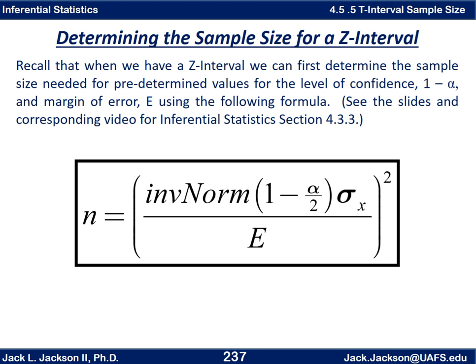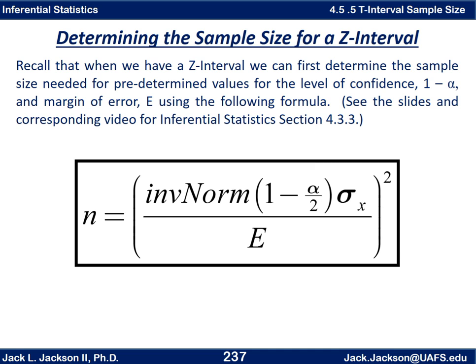In other words, you'll have that margin of error or smaller, or that level of confidence or higher as you build your confidence interval. Now, this is very important if you're working through this ahead of time, because you don't want to spend a lot of time taking a sample only to find out that your sample was too small for the methods that you wanted. So you predetermine a level of alpha, or 1 minus alpha, that you want, and then you predetermine a level of e and solve this.